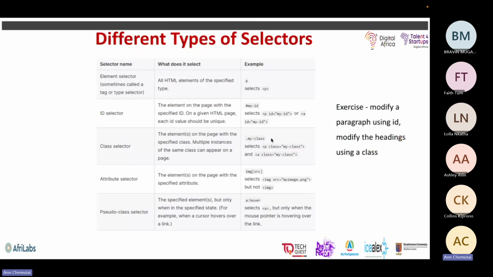Okay. Now, if you look at the first line, that is how you're going to refer to it in CSS, a dot and then my class. I skipped down for ID. So for an ID in CSS, use the hashtag and then the name of that ID. Right. Now the other two are not so popular. We have the attribute and the pseudo class.